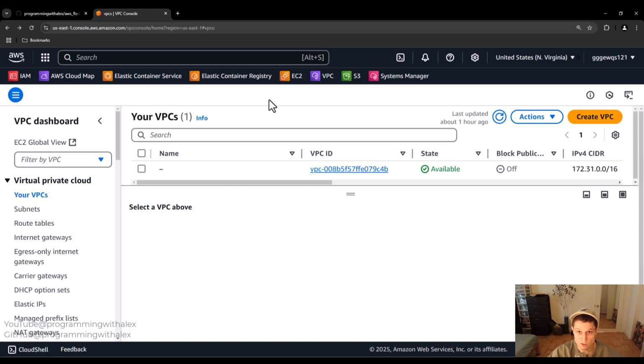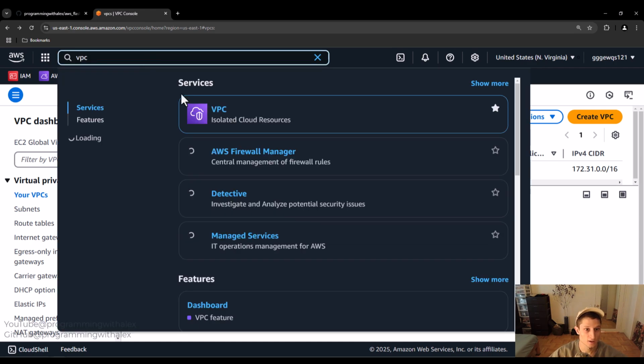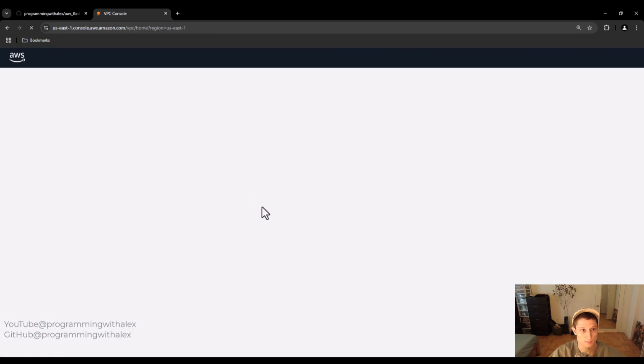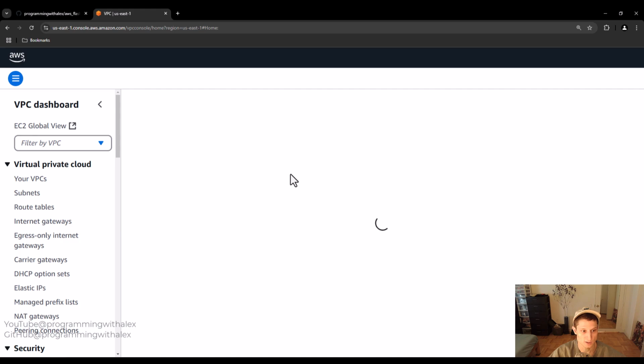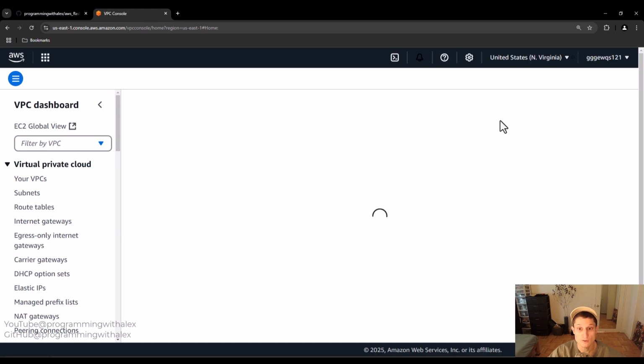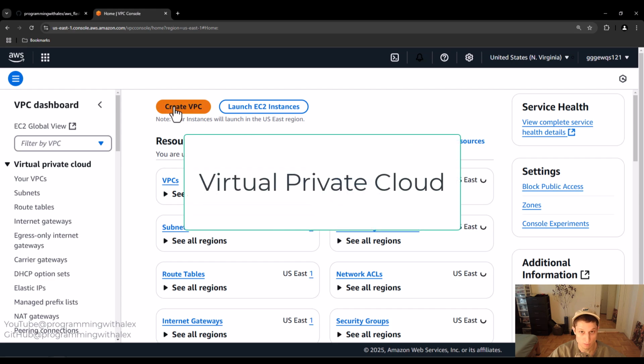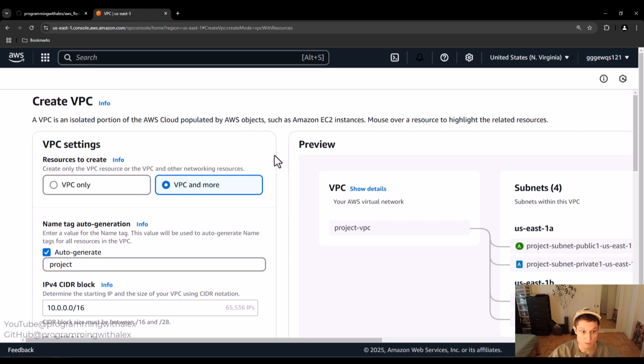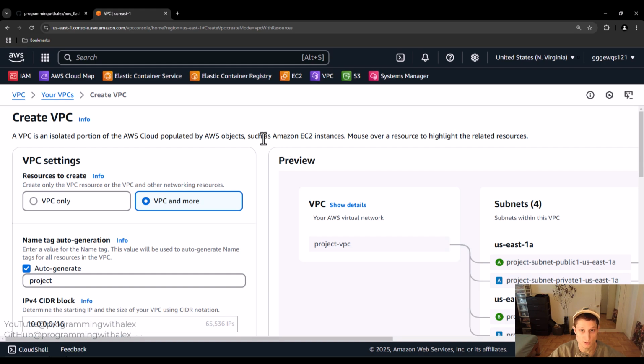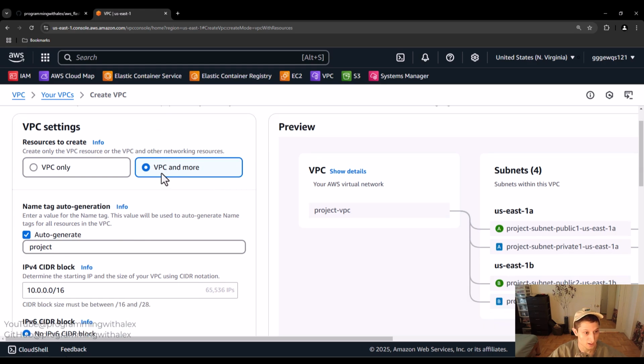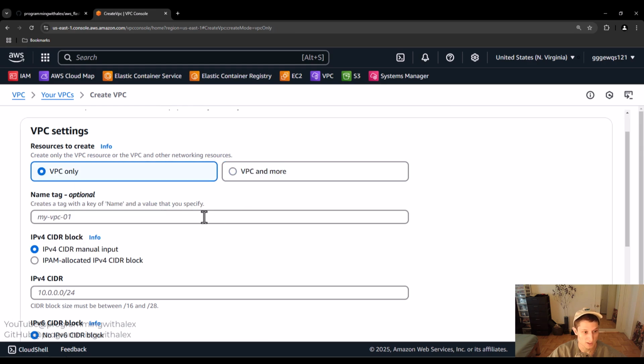Now, right now, we're going to create the networking setup for our app. So the first thing you want to do is go to the console and search for VPC. Right there, load it up. Here's our VPC console. So we're going to create now our VPC, which stands for Virtual Private Cloud. I am going to be very descriptive in this video with each of the components I create. If you're already familiar with AWS and you find this a little annoying or a little slow, I'm sorry, but I want to make sure everyone can follow along. So with that being said, let's just create the VPC to start.